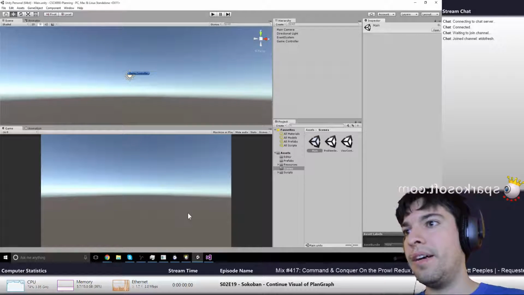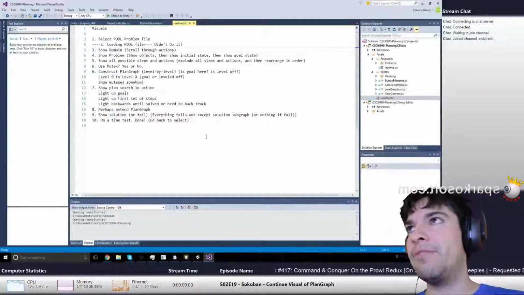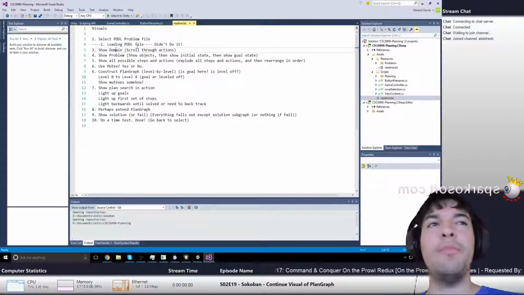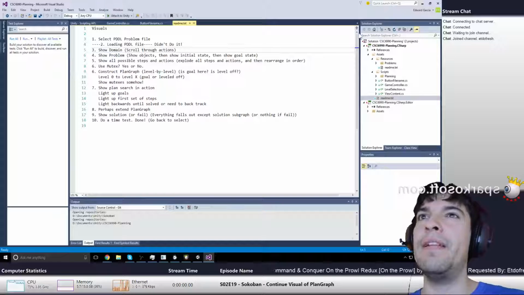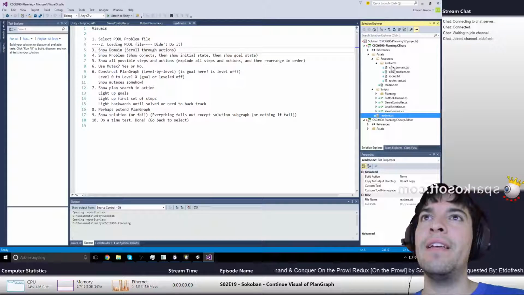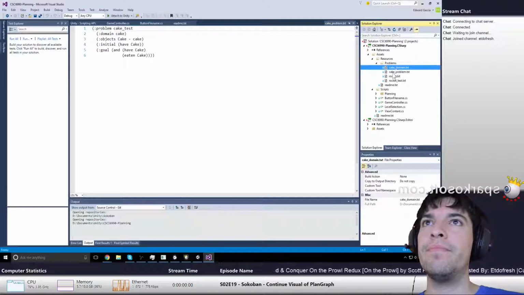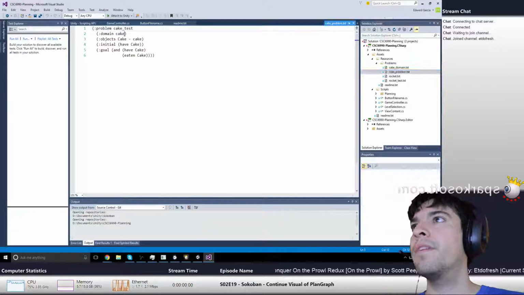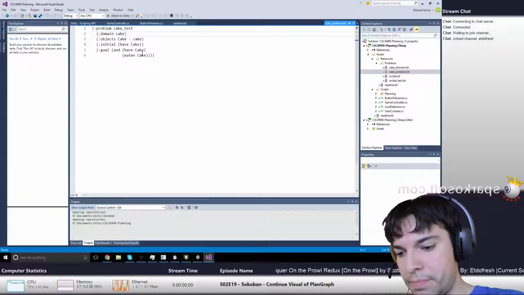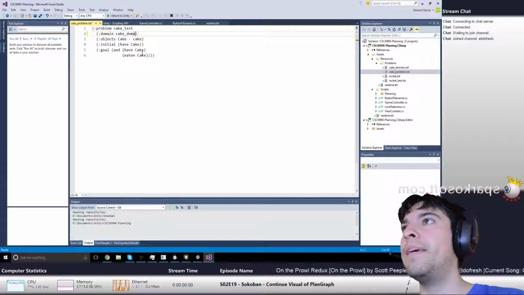I've got to make some kind of wrapper class really to identify what the domain name is, or I could just name it. Yeah, let's just make sure we name everything right. Different things I can do here. Domain could just be cake, cake domain.